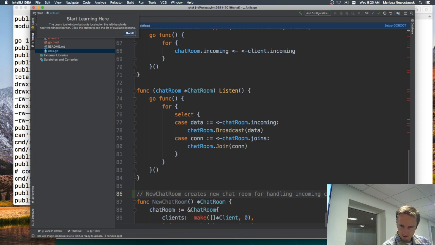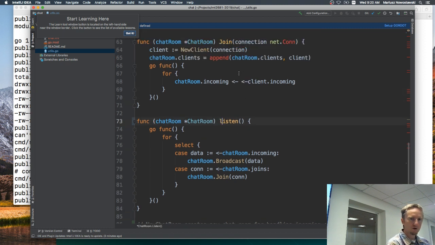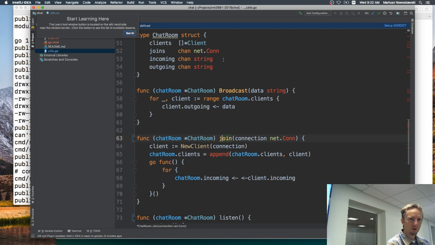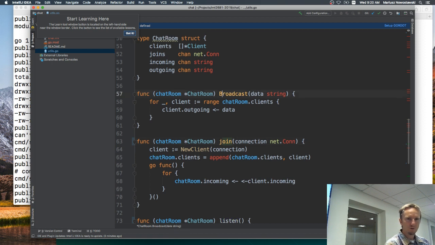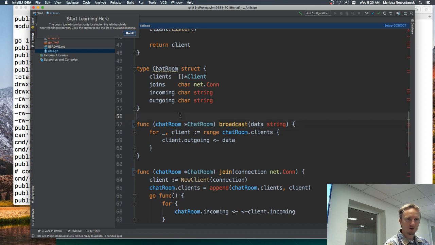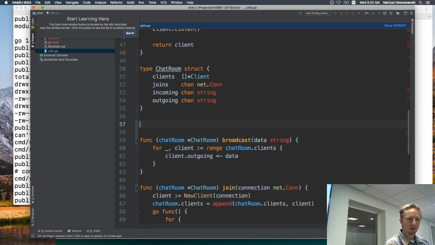We don't need that. So now this is fine. This is exported. Everything else, we're not really using at the moment. So all of those could be small letters, right? We're not exporting it, we're using it internally. So I will change those to small letters. The only thing that we're using internally now is the run method, right?